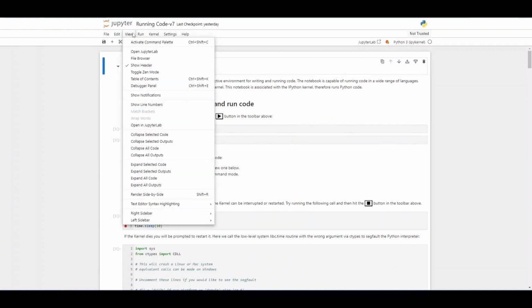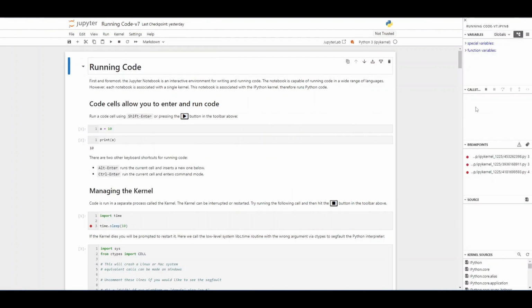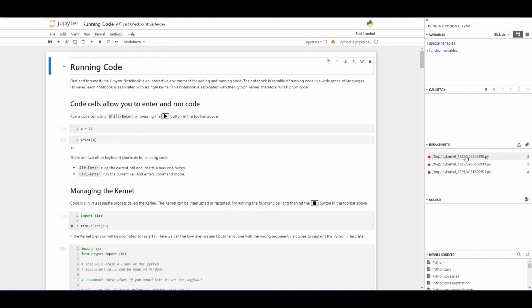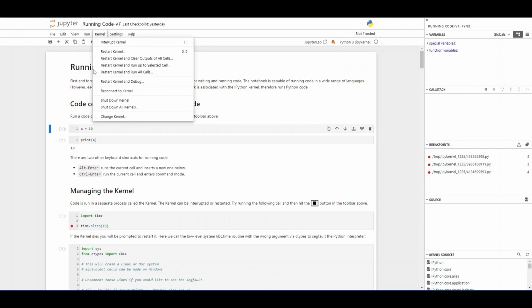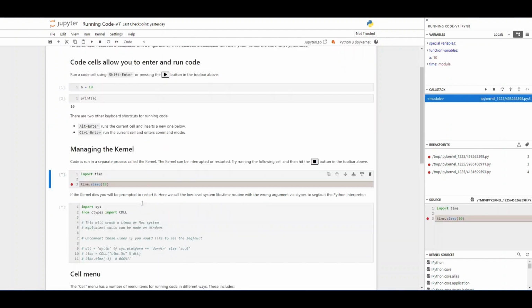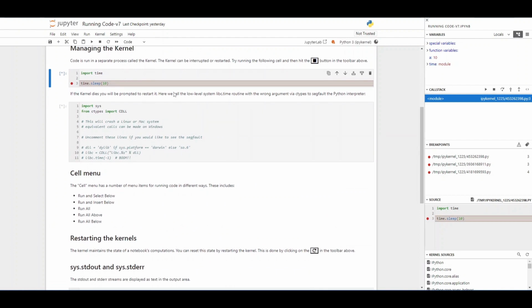So what I'm going to do is I can go to view and show debugger. Yes, and now I can see all my breakpoints here, and let's try to run this. Can we select run all cells? Yes, we can select run all cells, and you can see the debugger has stopped here.